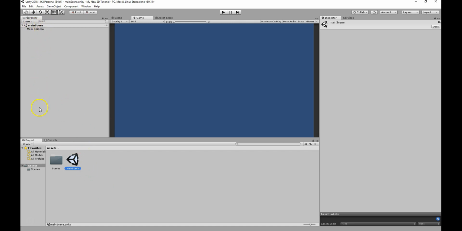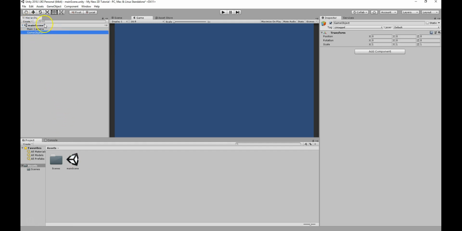If I make any changes, I don't really have anything I can throw in here right now. I can just create a new empty object. You see this asterisk here, that means it hasn't been saved. As soon as I hit Control S on my keyboard to save it, that goes away because now my scene is currently saved. Okay, I can also save my project now. That's every scene, every asset file that you have here, every package you've imported. I can save that, and I can go ahead and close Unity.